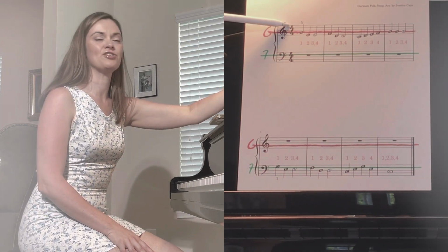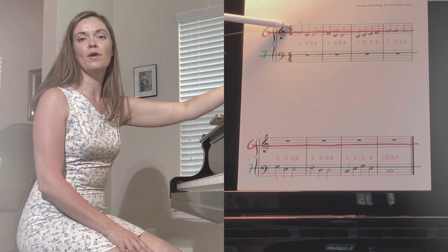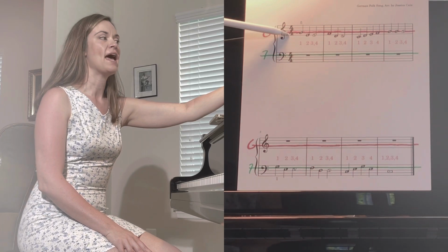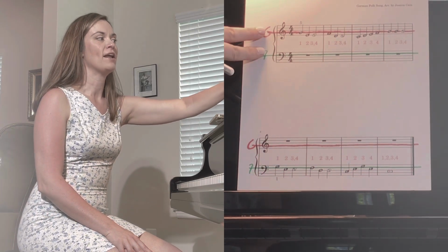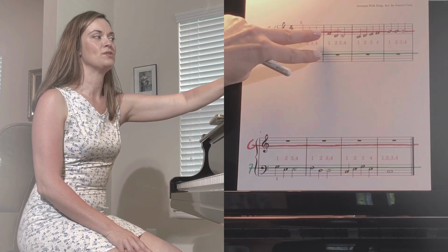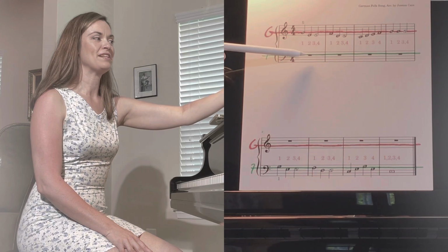Our time signature today is 4/4. So that's telling us there are four beats in each measure and quarter notes get one beat. We are playing on a grand staff, so the two lines are read simultaneously. Don't worry though, nothing to panic about yet.